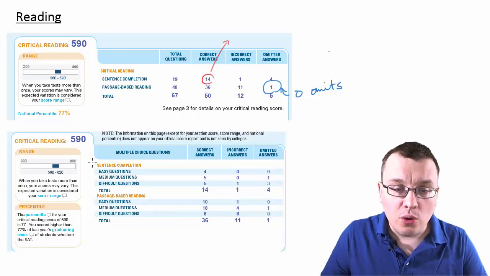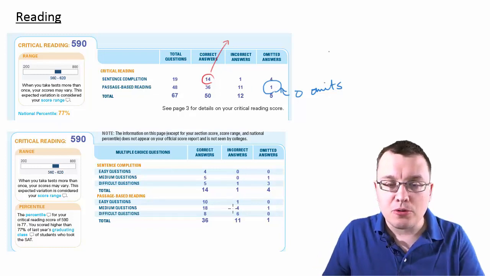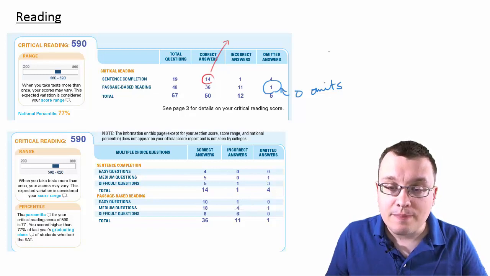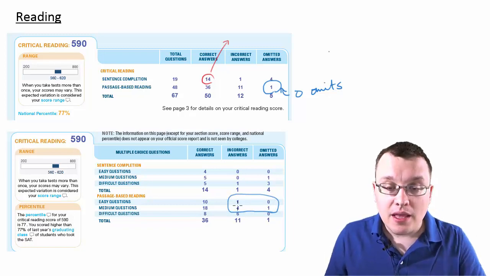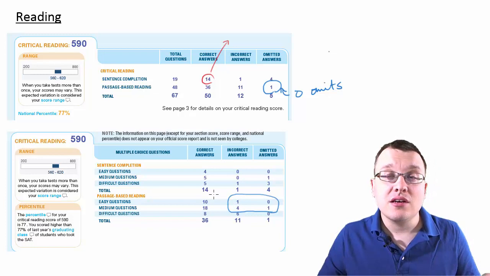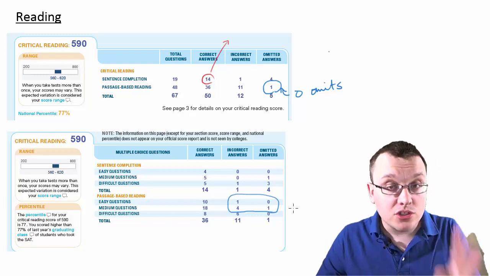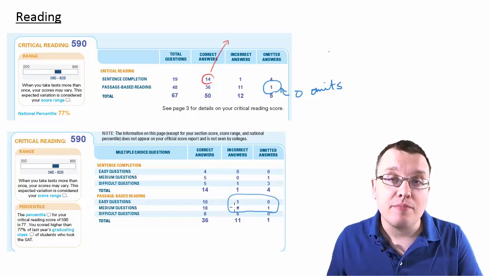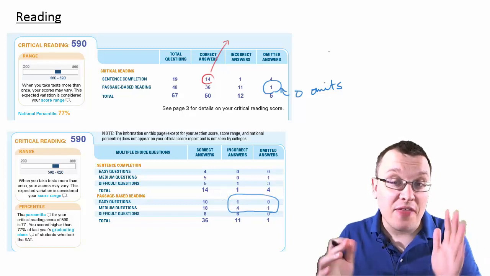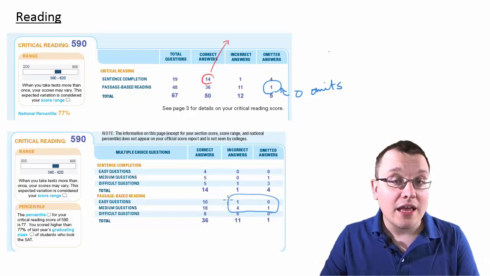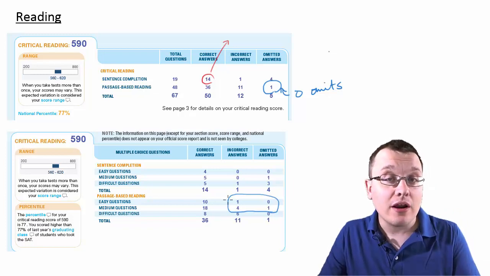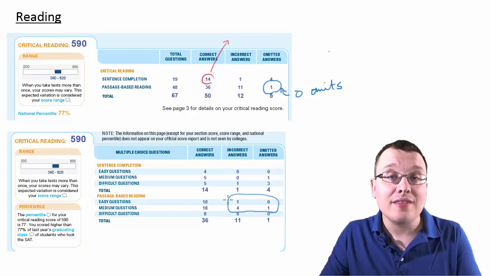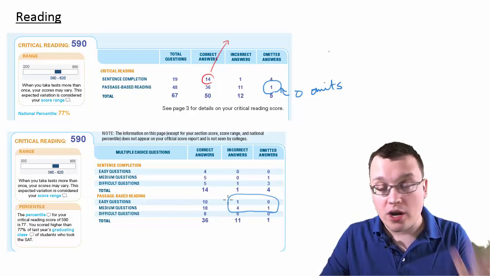But in terms of the number wrong, if you look deeper into the report, you'll see a breakdown based on difficulty. And what you especially want to look at in the passages is the number of easy and medium that you either got wrong or omitted. And most of the time, again, it really depends on what your score is and the breakdown, but for most students, they have a bunch of questions that they've missed in the easies and mediums in passages. And if that's you, if you see that in your report, then this is something that you're going to want to work on, because that's a lot of points and they're very gettable points. You can work on them and attain them much more easily than, say, working on vocabulary.